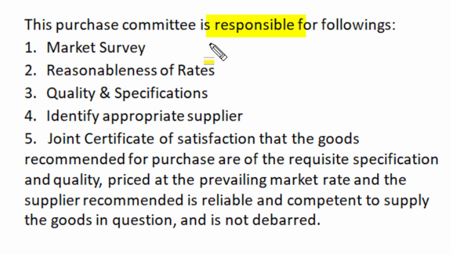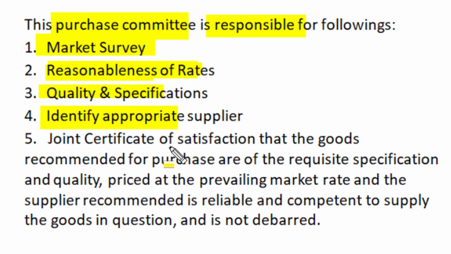The key responsibilities of the purchase committee are as follows. The purchase committee has to perform market surveys so that the best option available for procurement can be assessed. It has to decide the reasonableness of the rates for the procurement purpose, so they have to estimate rates for the procurement. All quality specifications, technical and financial details are developed by the work of the purchase committee. The purchase committee also identifies an appropriate supplier so that the procurement process can be executed efficiently and economically.